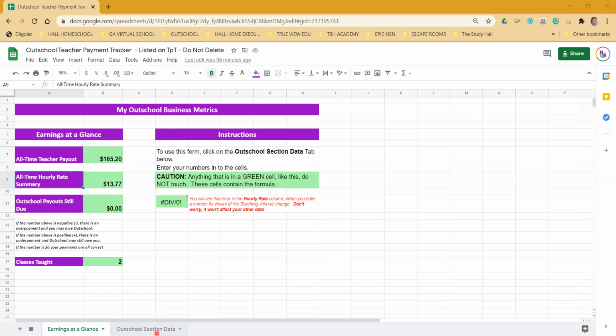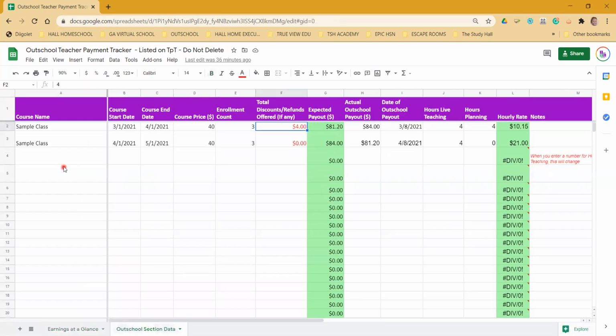Let's go ahead and click on this tab and play around with it. You'll notice I already have 2 sample classes listed. Let's go ahead and create a 3rd sample class. So I'm teaching the same class over again, which is why I'm typing sample class, the same name of the class. Let's say that this section started on the 1st of, well, clearly we're not in June yet, but someone might be watching this in June. Let's just say it started in 2020. Okay, and it's a 4-week class, so we're going to end it in July of 2020.